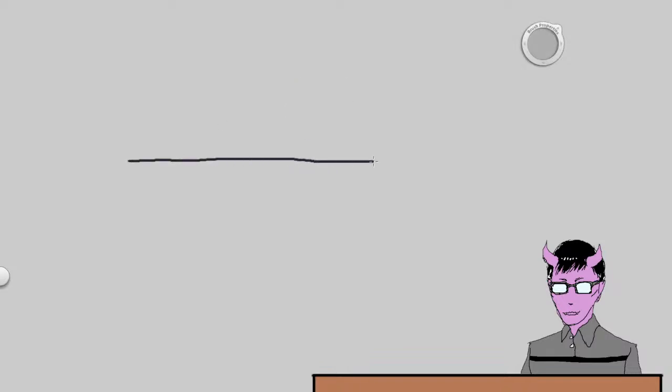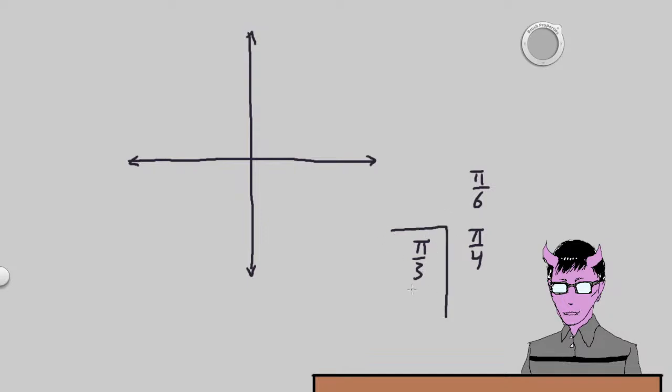So here is the x-axis, and then here's the y-axis. So when you see something like pi over 3, pi over 4, pi over 6, those are all specific angles. And let me give the corresponding degrees, which my advice to you is to memorize. So this one is going to be 60 degrees, that one is going to be 30 degrees, and then this one is going to be 45 degrees.